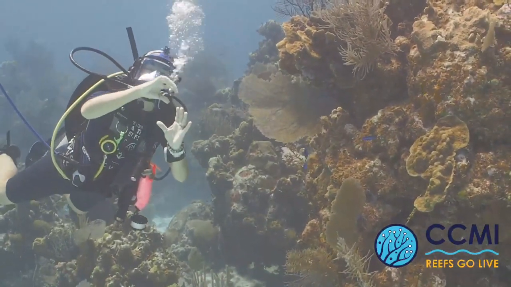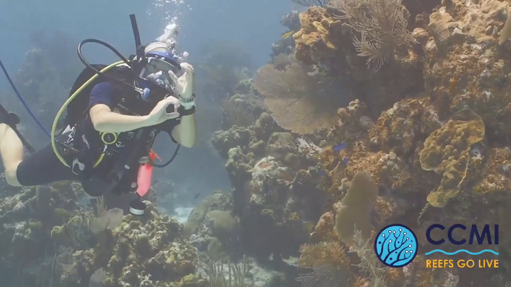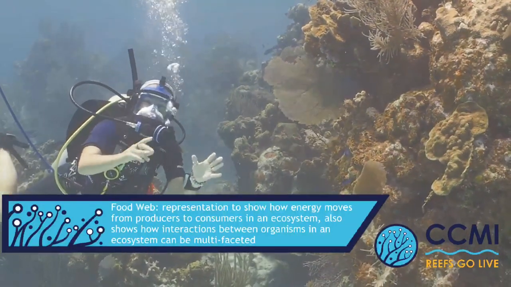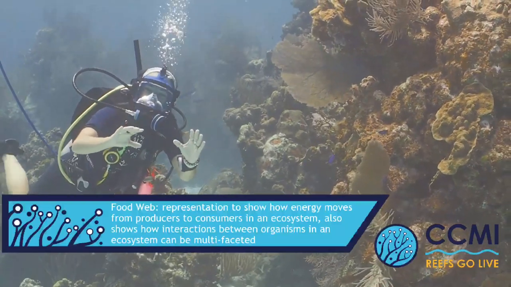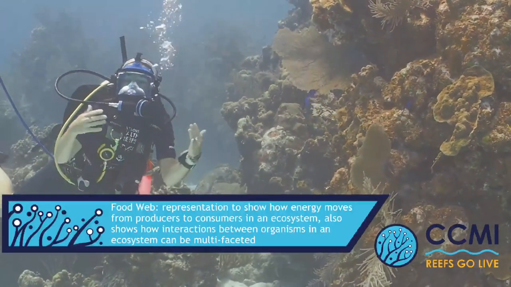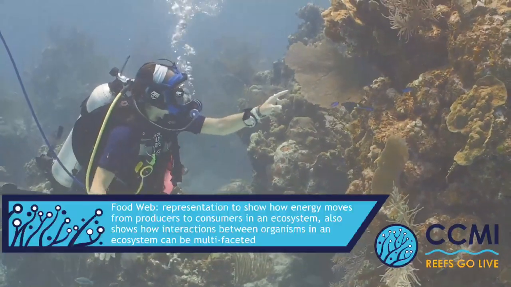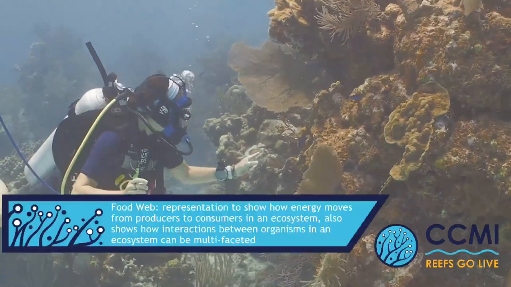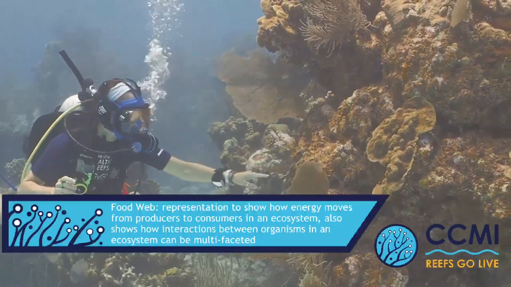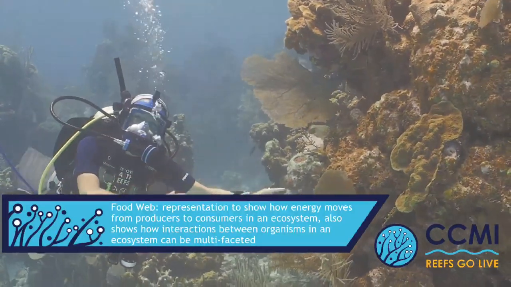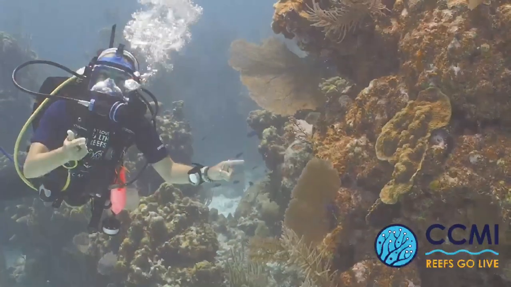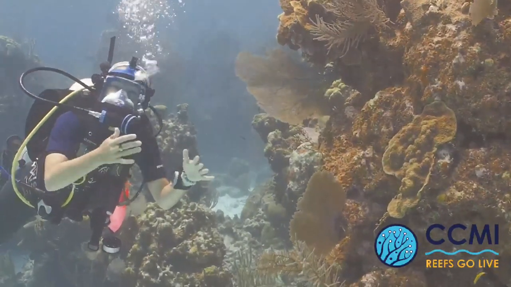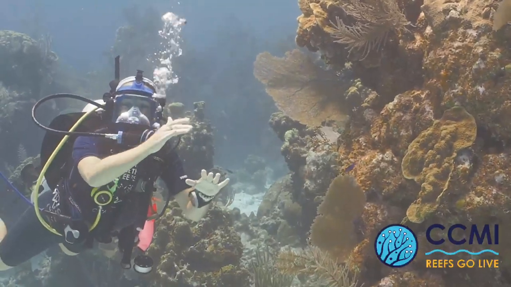Now, I talked about a food chain. A food web is when each of these individual food chains shares energy or shares food sources that connects multiple food chains together to create a larger food web. So, for example, these little juvenile yellowhead wrasse that are here, these little yellow fishes, or the blue chromis that you see here behind me as well, there's many different organisms that eat these fishes. Snappers, groupers, eels, maybe even lionfish. And then those eels or smaller groupers may get eaten by a goliath grouper or a shark.